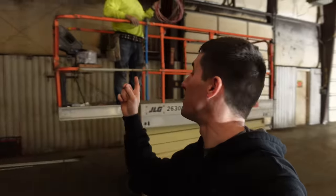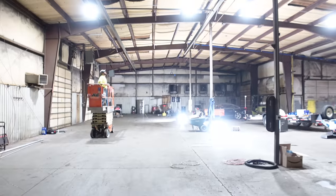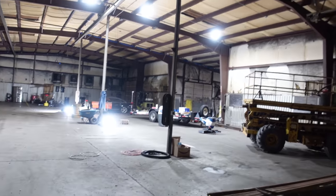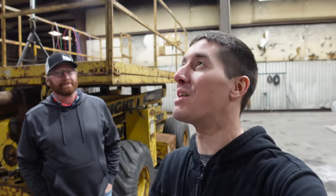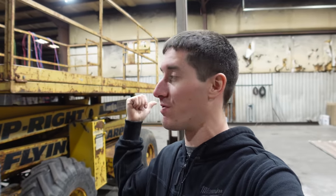Greg and I have been out here — he's still up on the scissor lift working away. All the pipe is in for the first two bays and four of the lights are up there. We're going to plug these in for the first time — you guys get to watch the shop light up, and it's only four of the lights. Boom! Four of those is enough to see pretty well across the entire shop. I cannot wait for 40. They're at a hundred percent right now — they're going to need turned down a lot. Last night we got 14 of these lights running, and we've got 40 total, with nine more over there on the other side.